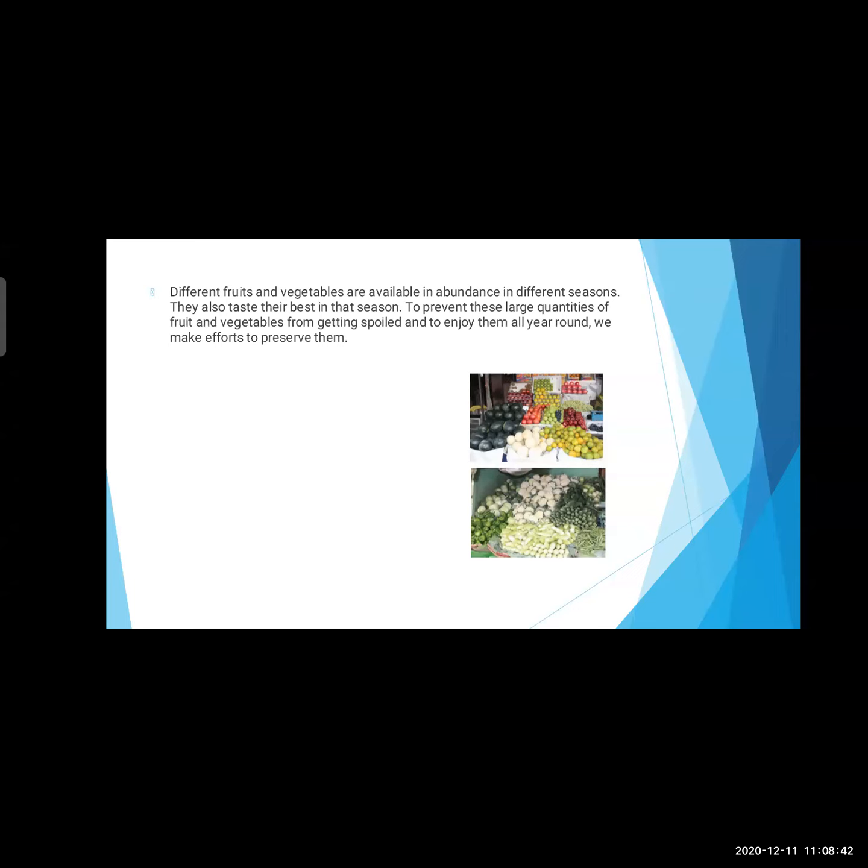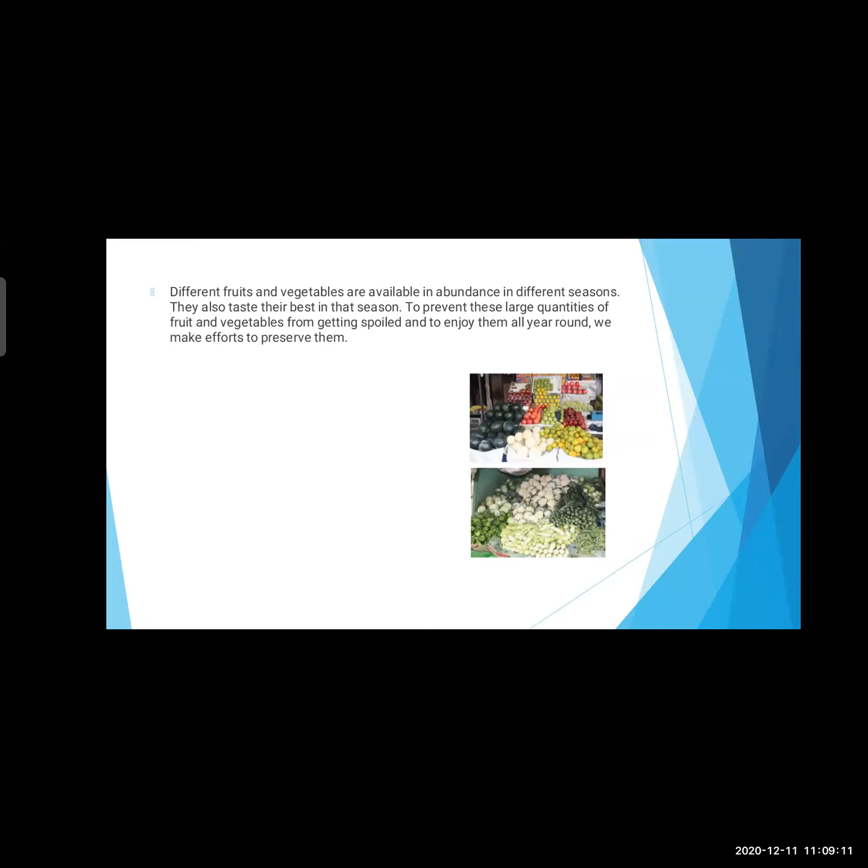समर सीजन में ही लेना है, उसकी सीजन में ही लेना है. To prevent this large quantity of fruits, now tell me children, if mango we are getting for the whole year, तो वो इतना महंगा होता था क्या इन समर सीजन? No. Why? क्योंकि उसको समर सीजन में ही आता है, so it's a very costly. It tastes very nicely sweet and all that. If we are getting whole year the mangoes, चलो उसको क्या है, कभी भी खा सकते हैं हम लूट के. Yes or no, like that we should think.